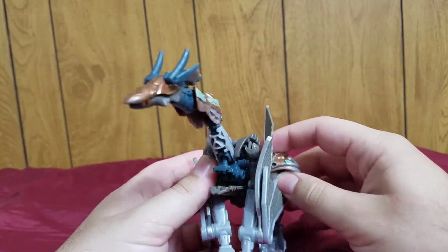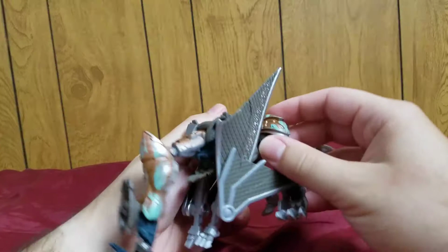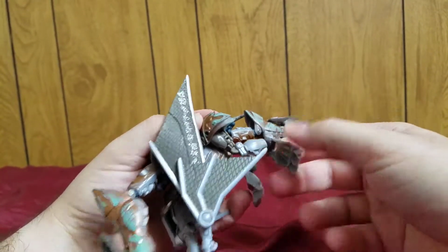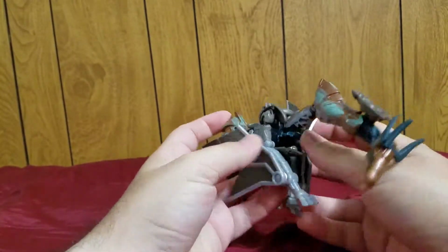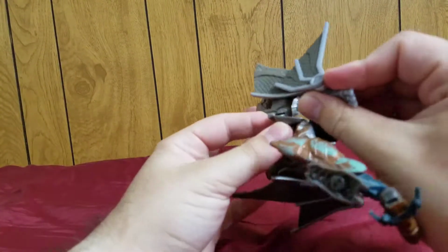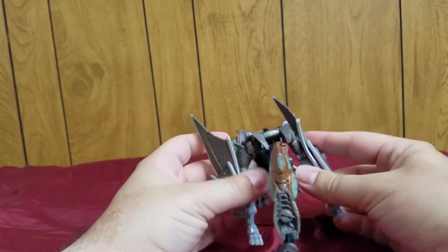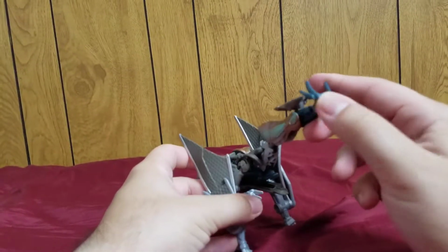All right, the hind legs are also on ball joints. They can bend at their knees and rotate at the feet. These are on ball joints and can bend, and the wings can also move. So yeah, this guy has a lot of articulation. Quite a lot, and I really like it for that.